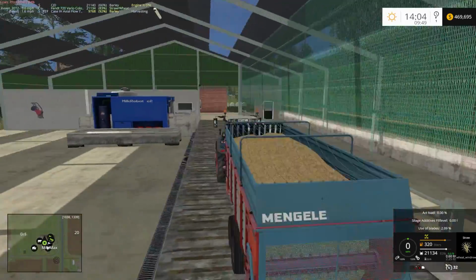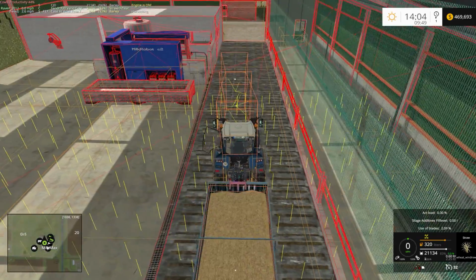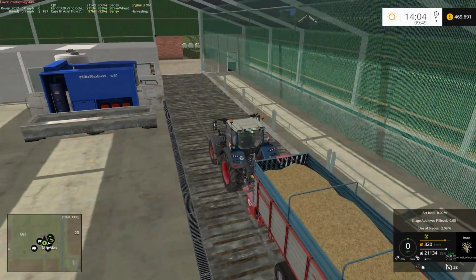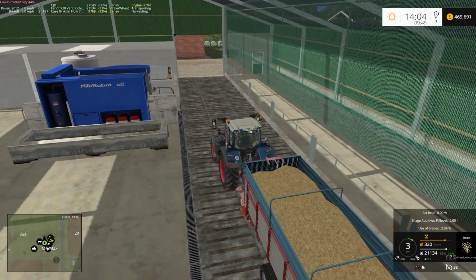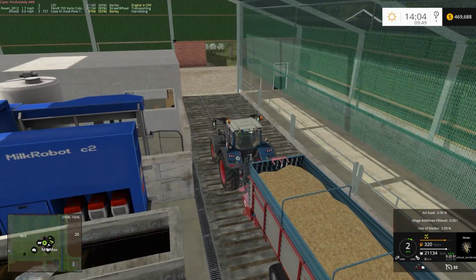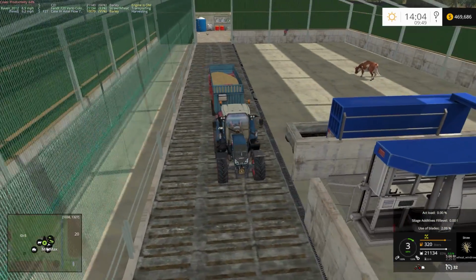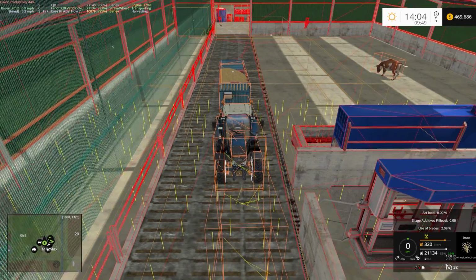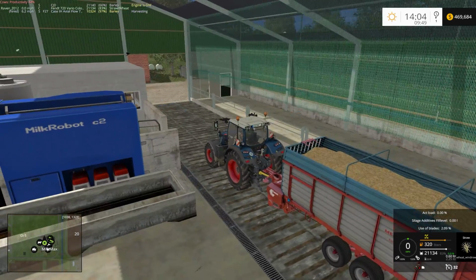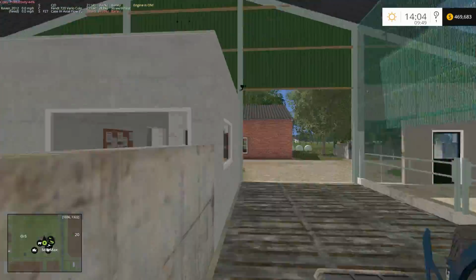Oh, actually, I think I can drive over here, can I? Let's see if I can find the trigger for this. I think we're almost at it. Not seeing anything come up. That's why I like the console mode. Oh, actually, you know what? I forgot there's those other doors over there. I don't know if I can get in there, can I?